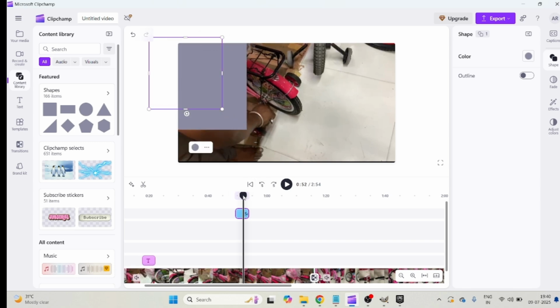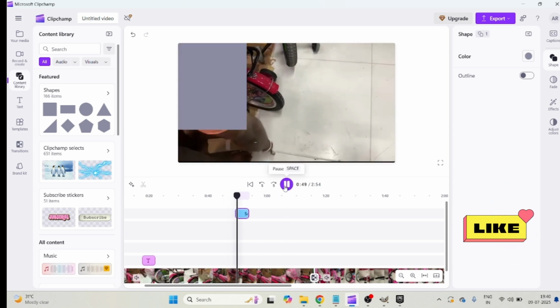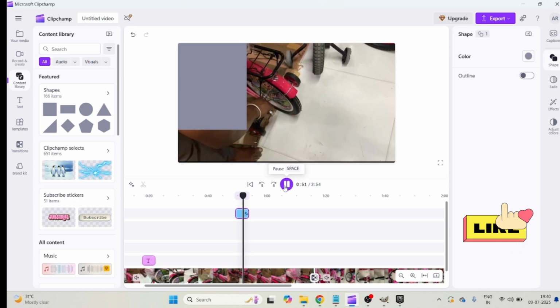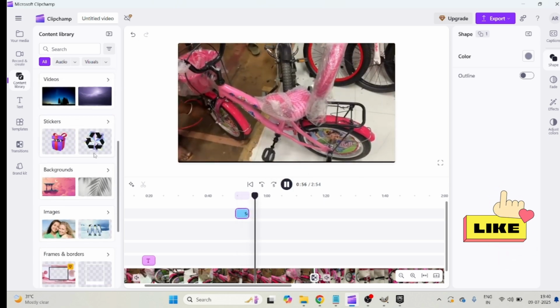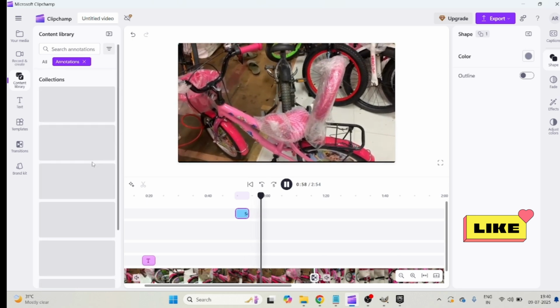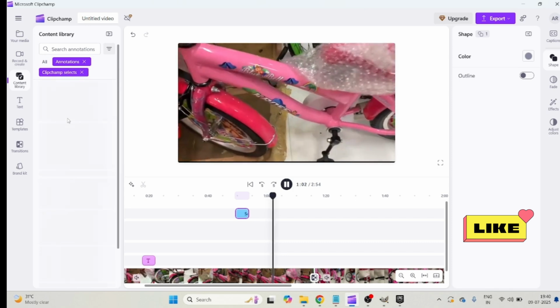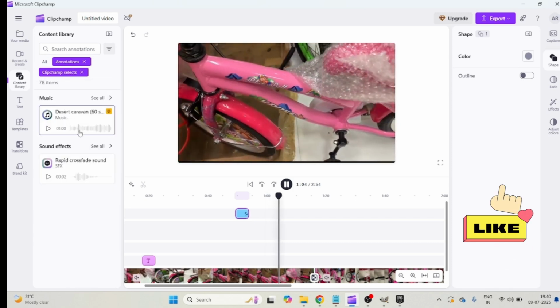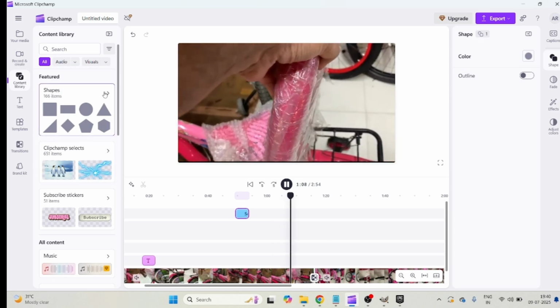See, now test it. Just for example, you need to use your creativity to use all the shapes. For example, arrows. For tutorial purposes, a lot of times we use these indicator arrows. There are the shapes.